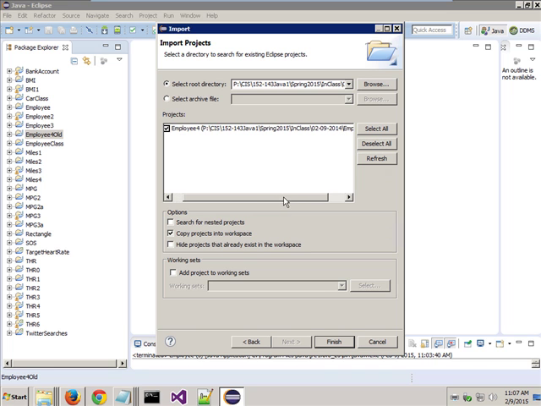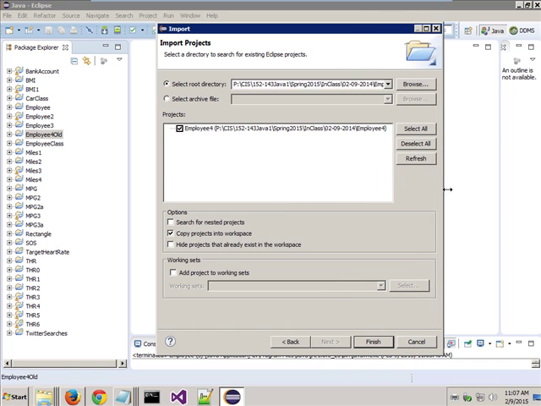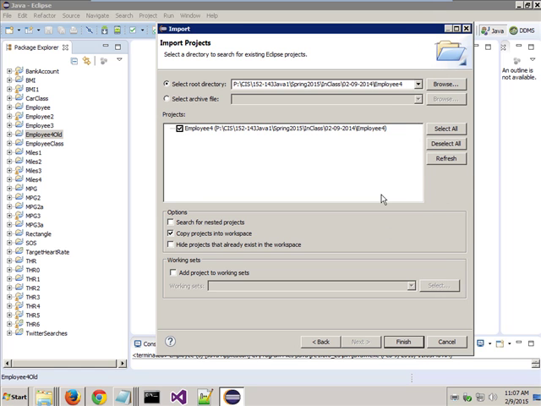And ideally, at least, this should be the path that is shown for you. It says select root directory. I'm talking a little louder because I'm not putting the headphones on. It should look like this, and your project should look something like this. All right? If you've got that, again, down at the bottom where it says copy projects into workspace, right here, make sure that that is checked, and then click finish.